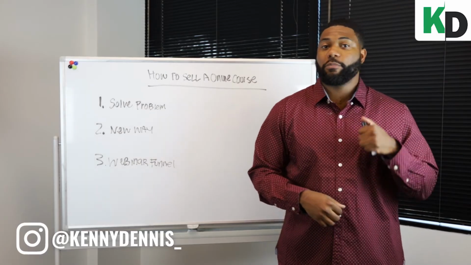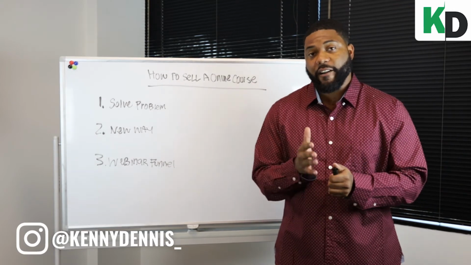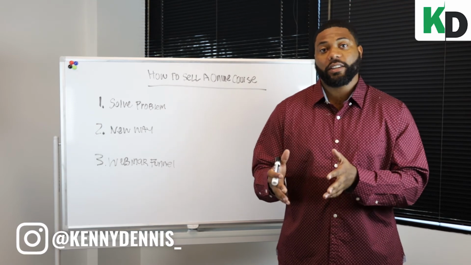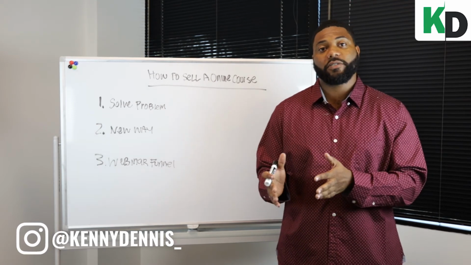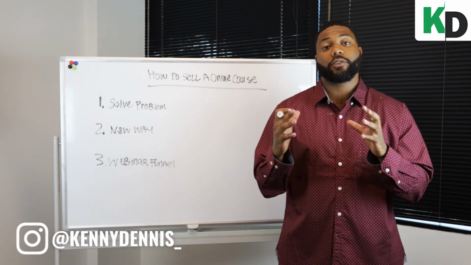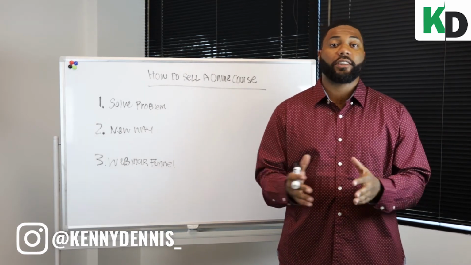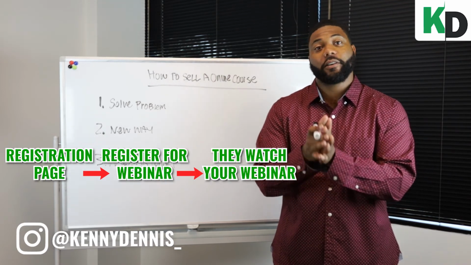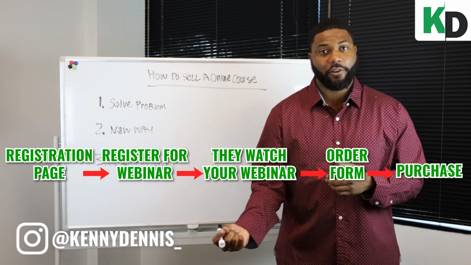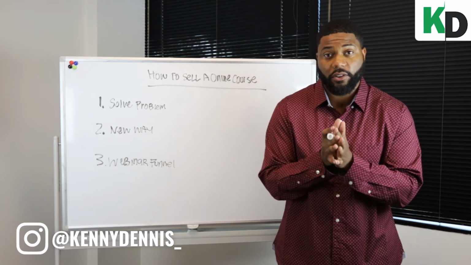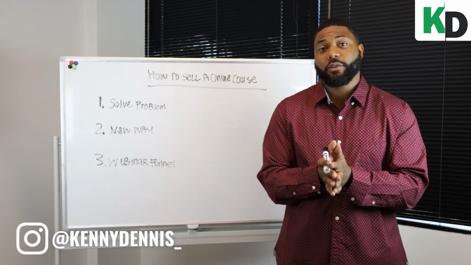You're sitting there, teaching them for like 90 minutes, throwing value bombs. Then after you teach them, in the next 90 minutes, you're literally covering what's in your course. And once they get done with that webinar, they're going to end up purchasing your online course. So that's how a webinar works. The full funnel works like this: they go to a registration page, they register for your webinar, they watch your webinar, then you have an order form and they purchase. And that is the perfect system for you to sell an online course in the digital age right now.